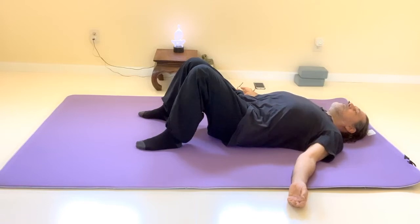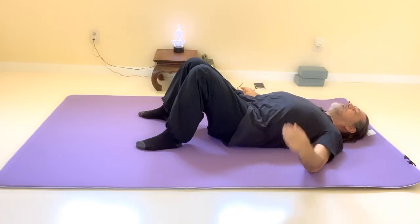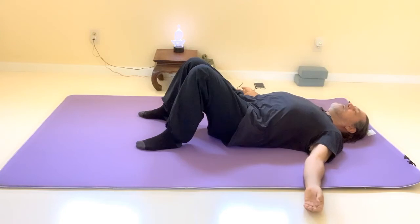Next one will be breathing to one side of the lungs, the left lung and the left side. Imagine you can gently push your breath between your hip and your armpit. Go ahead, let your left lung inflate sideways. Let it go, and if you're ready, do the same to the right side.